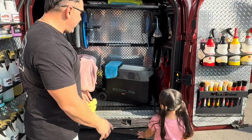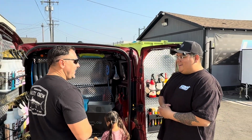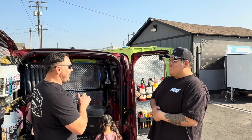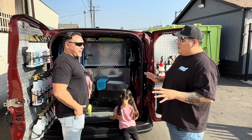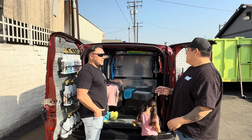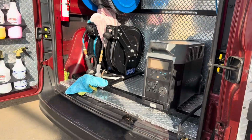And wow, you got an EcoFlow. Yeah, so no more gas. I'm one of those guys, right? You've got two customers: EcoFlow guys and gas guys. Even for pressure washers too, people are still skeptical about the electric pressure washers. Do they actually work? It's like this one now. Does this actually work? Basically, it ran out of charge, ran out of juice.